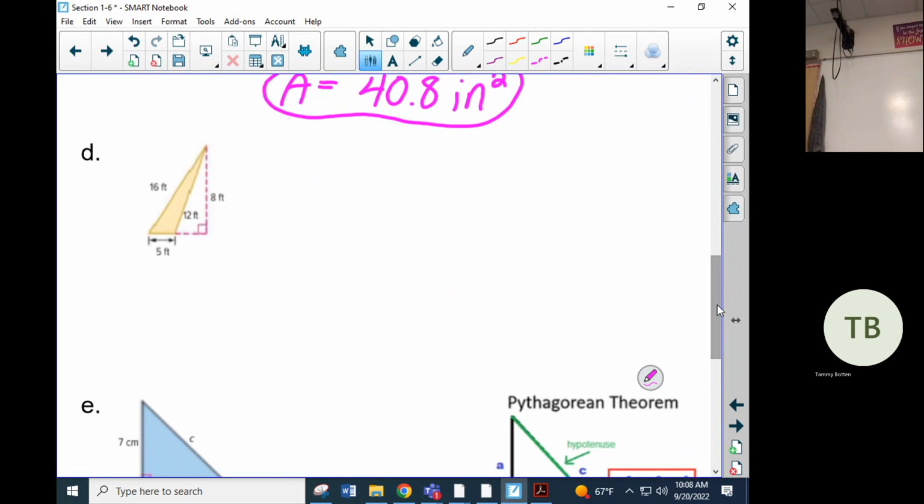Here is another triangle. And again, when we do that, we want to find the perimeter and we want to find the area. And what you're finding the perimeter of is the shaded triangle. So you would add the 5, the 12, and the 16, the sides of that yellow. So if I went 5 plus 12 plus 16, I believe that would be 33, and that would just be feet.